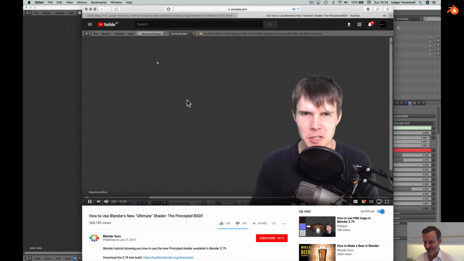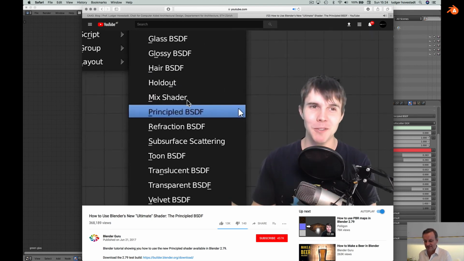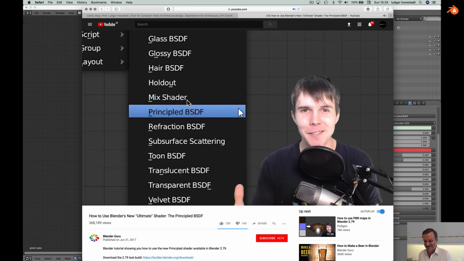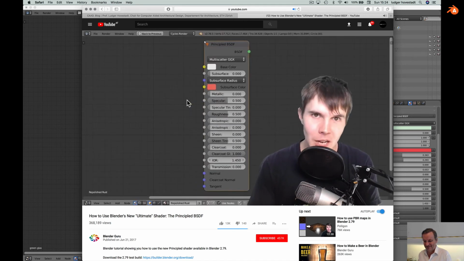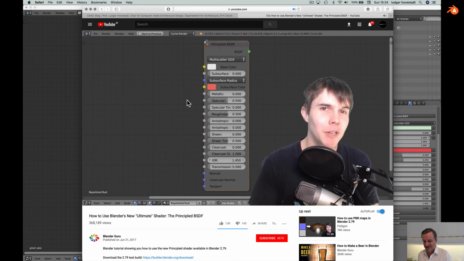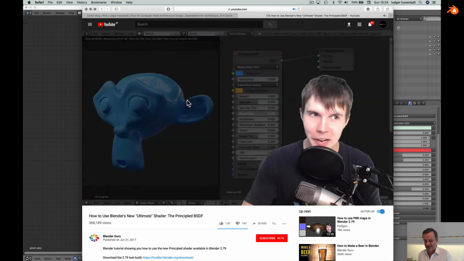This is an important announcement. Blender now comes built with a brand new shader, the principled shader. Now, normally when Blender gets a new shader, it lets you create one more type of material. But actually the principled shader is the shader to end all shaders, because it's basically every single shader rolled into one.